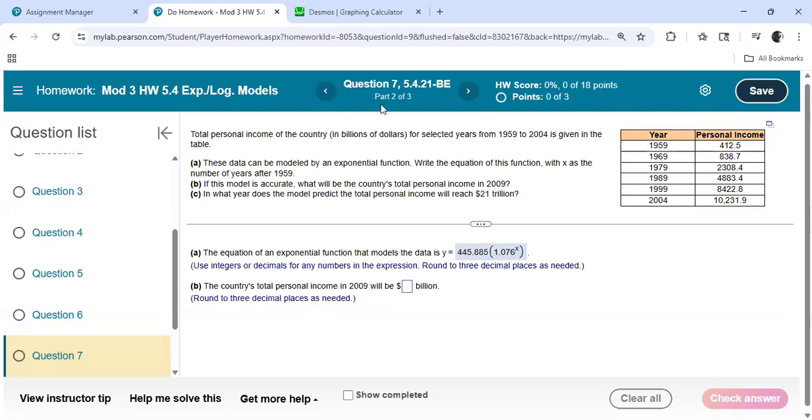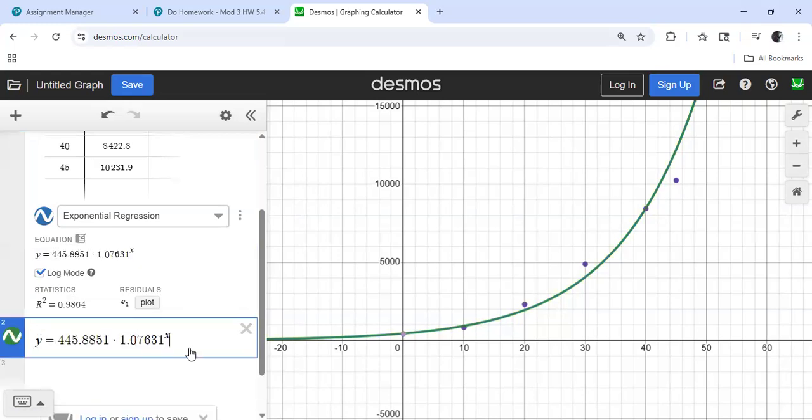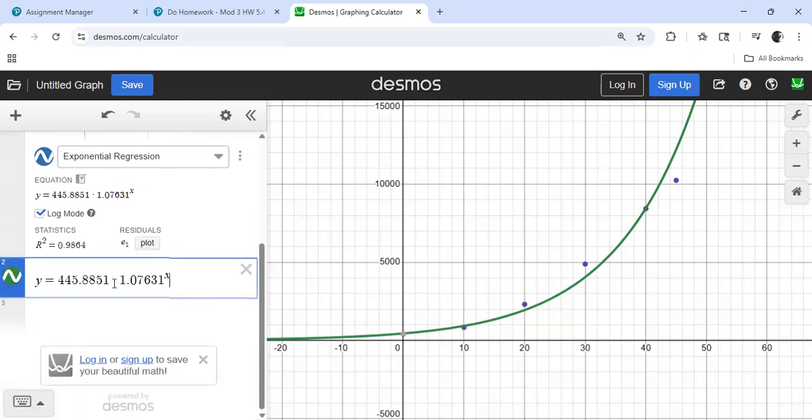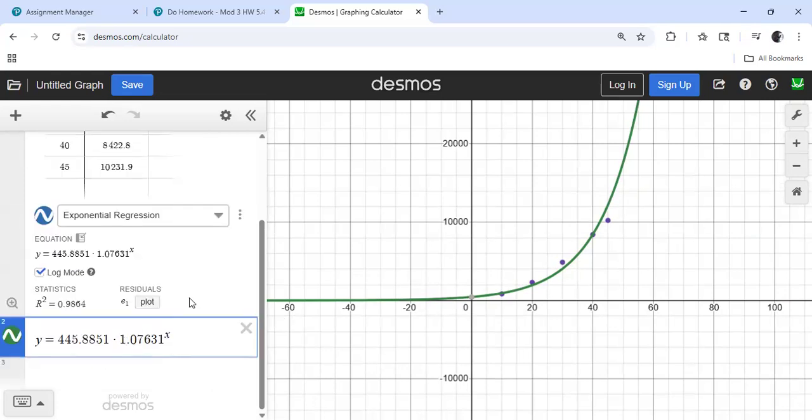Now I notice it doesn't say whether to use the rounded or the unrounded values. So let me go back to this. If you copy the equation, like we've done earlier, and click on that, it will enter it into the next line as its own separate equation. So then we can type in inputs and outputs. If I want to do where X is 50, I can do it visually, where I just type in on the next line X equals 50, and then see where it intersects this curve. I may have to zoom out just a little bit. But if I type X equals 50, it'll intersect it right up in here somewhere, and I can get it that way.